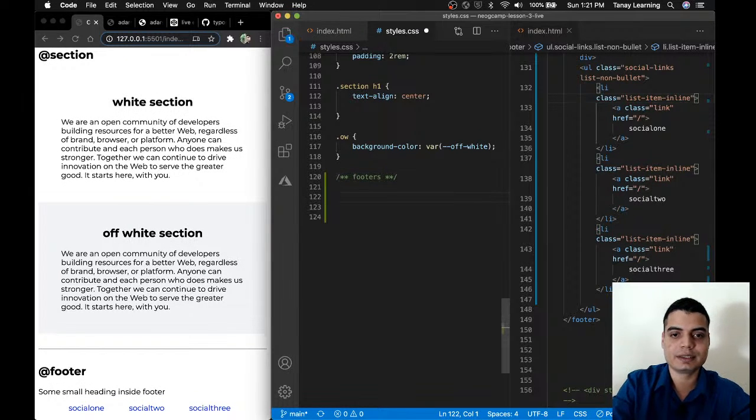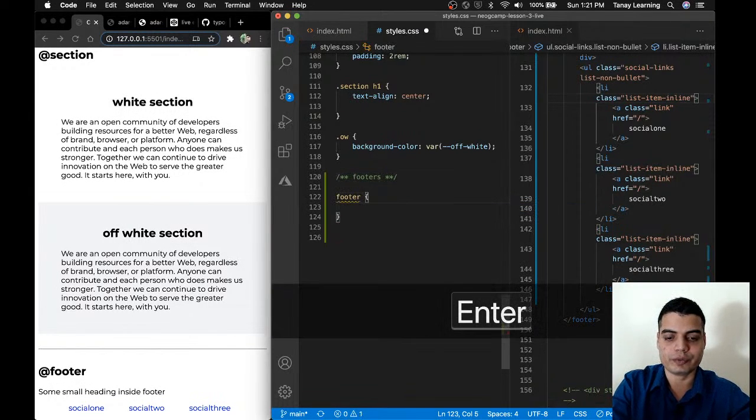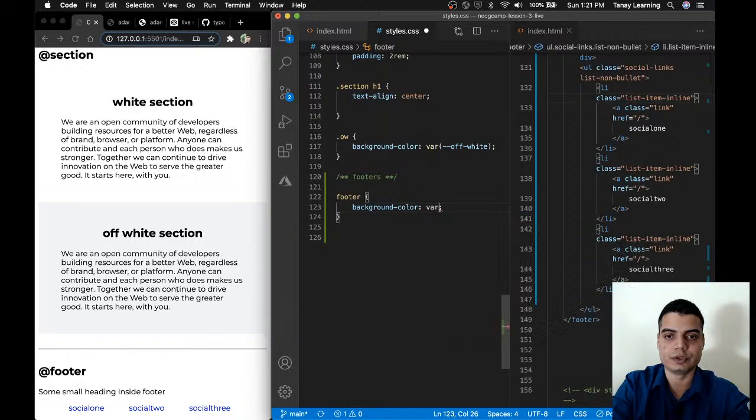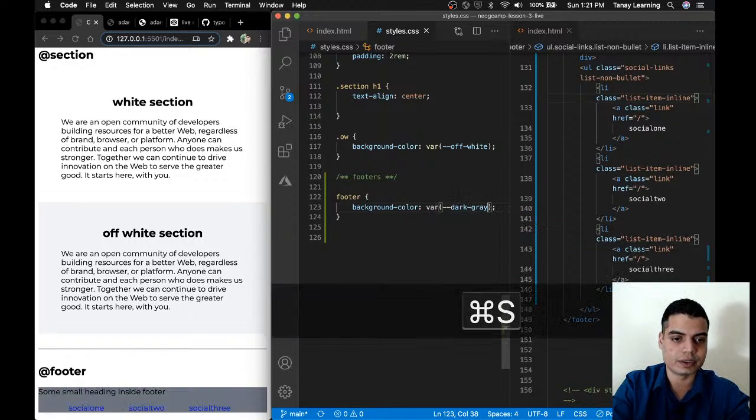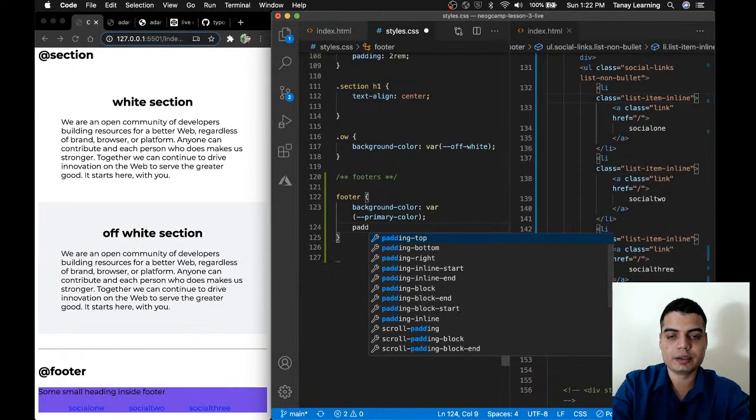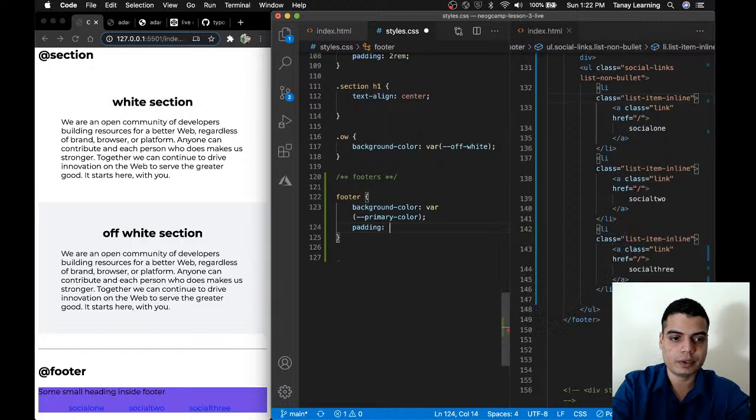Now what we want in footer is we want it to look beautiful. So the background color should be, you can do the same purple color or you can do a different gray color which we used initially, which is also okay if you use this dark gray, but I would suggest you do the one which we did earlier. So primary color. Then what do we need in footer? We need some padding on top and bottom, and on all sides actually. So let's do padding 2 rem, 1 rem.